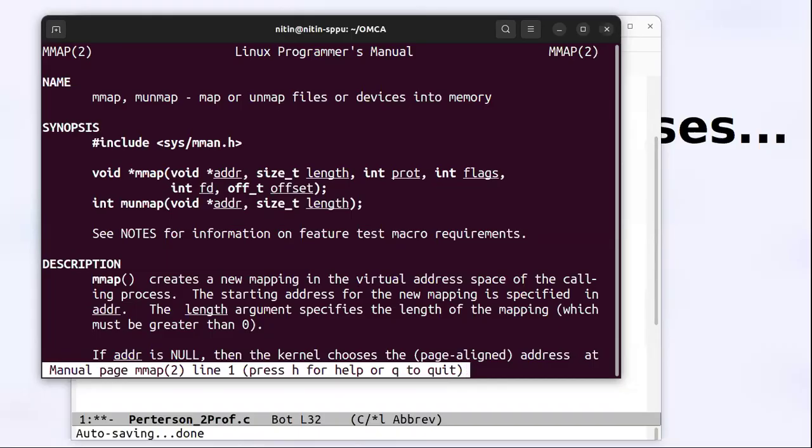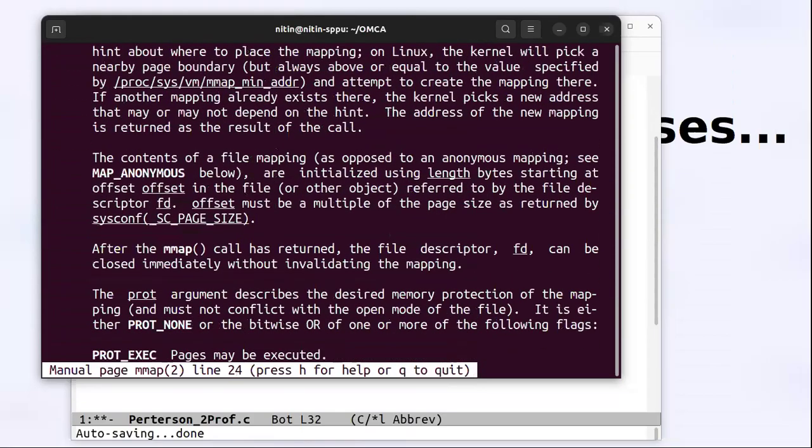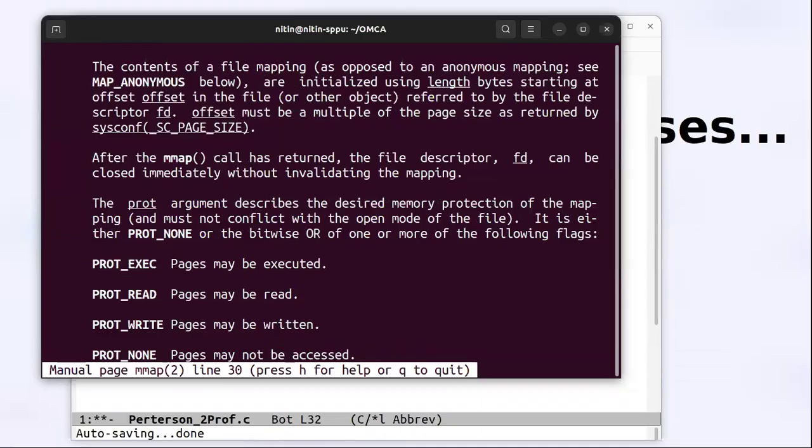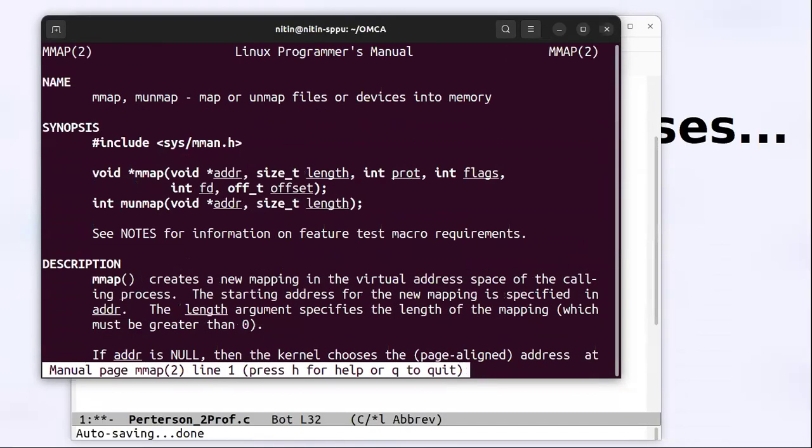Then length, the size, how many bytes you want to map. Then third, prot, the protection. There are common options available like PROT_READ, PROT_WRITE, PROT_EXEC. You can see the information about them below, the protection flags: can read, can write, and can execute. Then there is an option called flags. These flags would be either MAP_SHARED or MAP_PRIVATE.